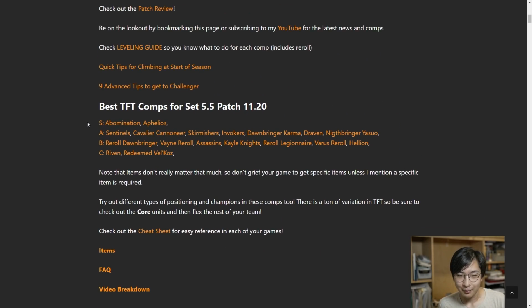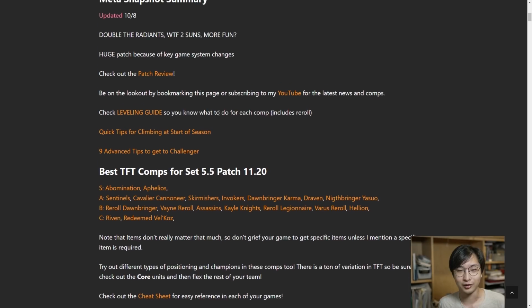Abomination and Aphelios are going to be your bread and butter. After that, Sentinels, solid. Everything in the A tier, solid. If you want reroll, do the Cavalier build. Avoid B and below. I mean, play whatever you want. It is a free world. But try to stick to S and A tiers if you want an easy time to maximize your chances of placing highly, because they're just really good, especially Action. Action's probably super broken this patch, one of the strongest units.